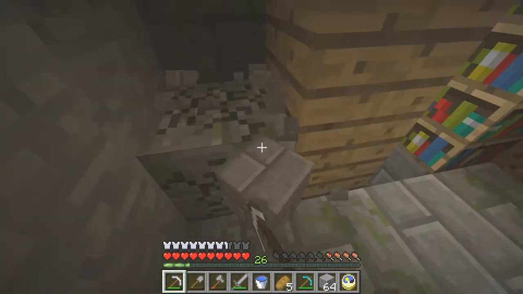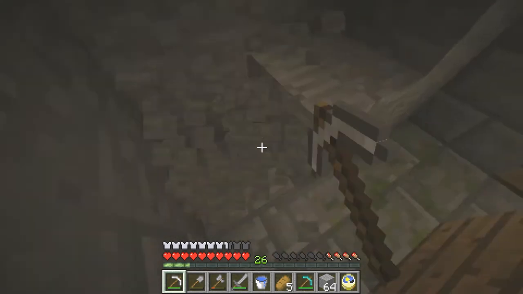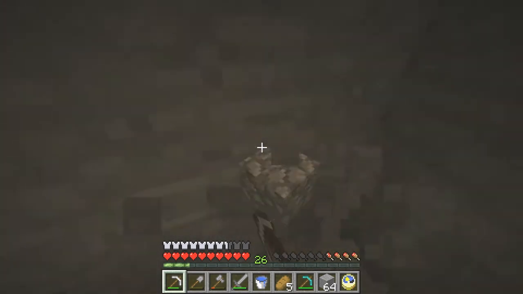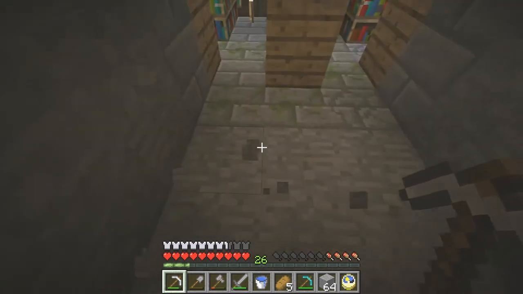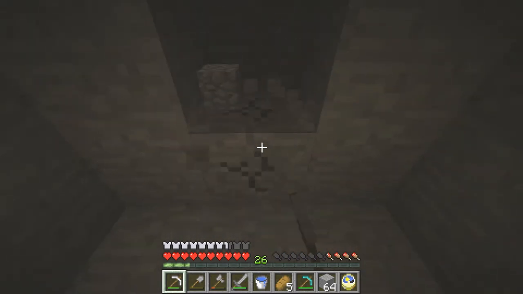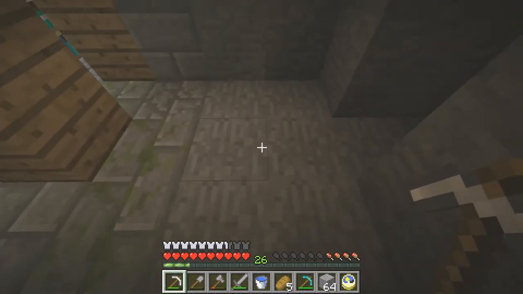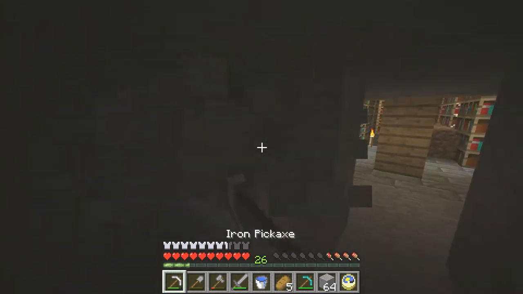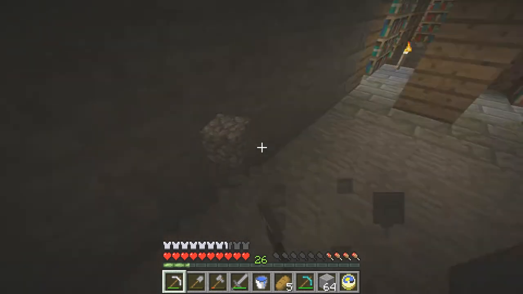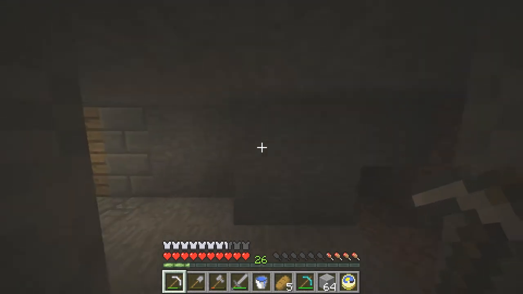We need to mine out all of this at some point anyway, pretty much, because I'm going to use it in other build locations. So, mine in here, we are going to need a... From this point, we are going to need 2, 3, or actually 4, 5, and then mine around here, 1, 2, 3, 4, 5, 1, 2, that works.